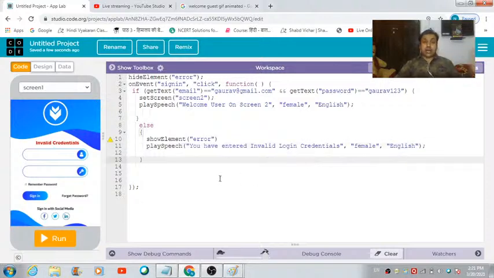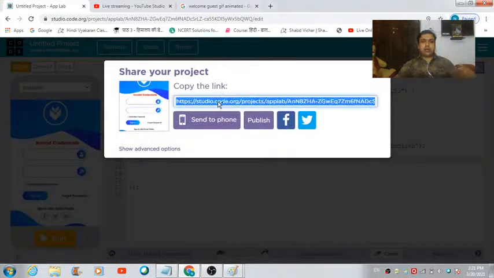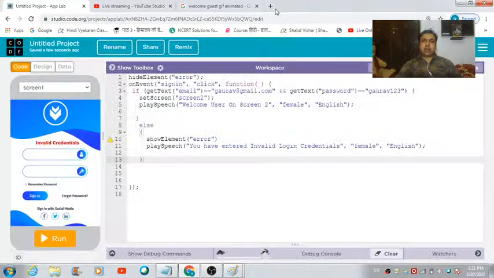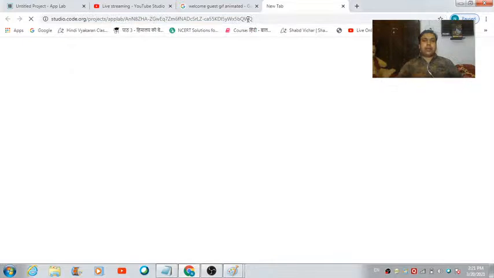Now I am going to run this beautiful login system and see whether this code I have defined over here is going to give us the desired output or not. So let's do one thing. Let's hit the share button and copy this whole link. I'm going to open this app in a new tab. So for that I need to paste the copied link over here in the URL part of the browser, and automatically the app is going to open up like this.